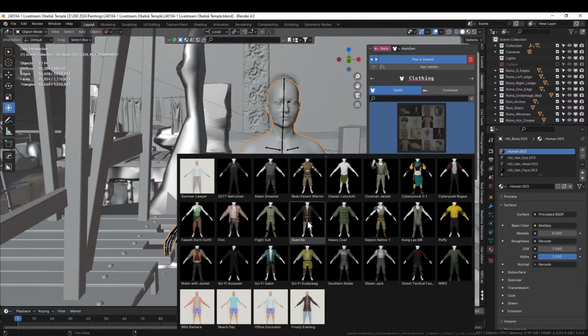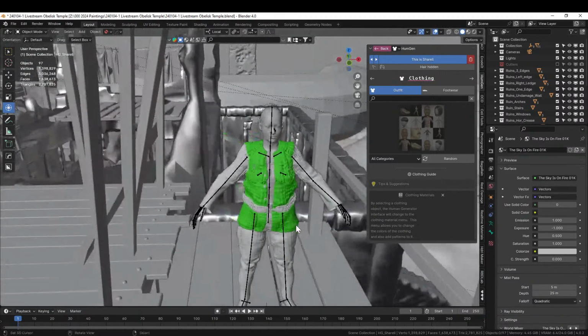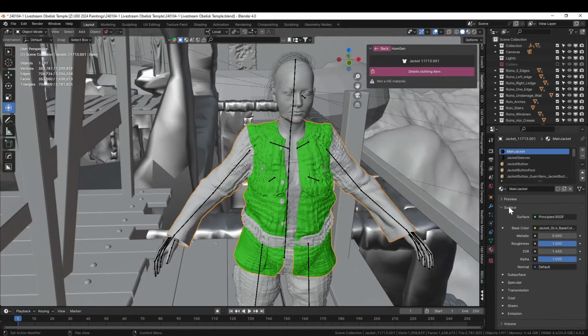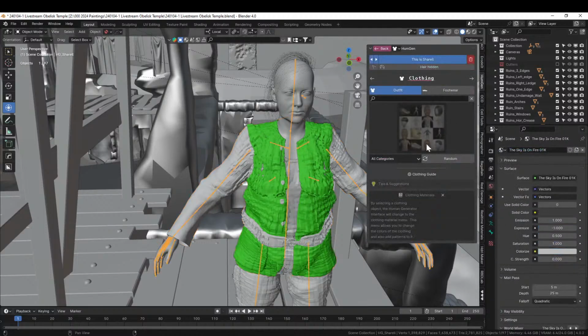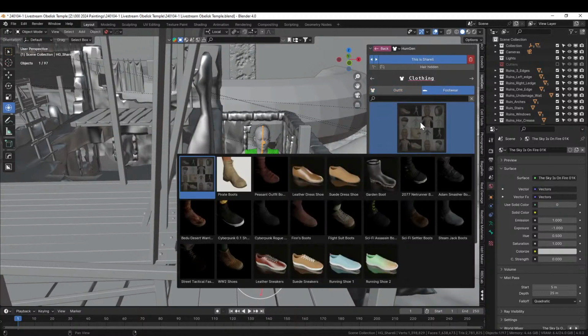Let's see how it looks. It looks bad right now, but we're gonna make it better. First, let's go ahead and keep her posing. Footwear. I don't know that it super matters.